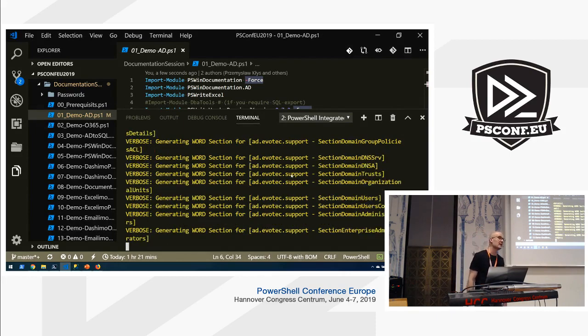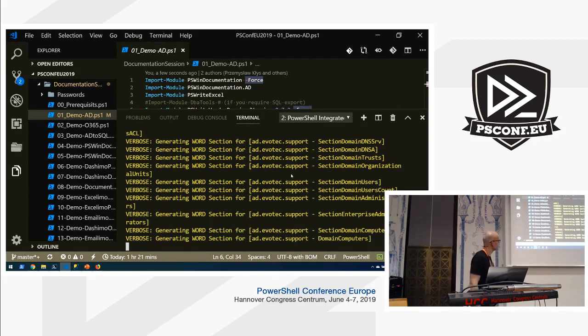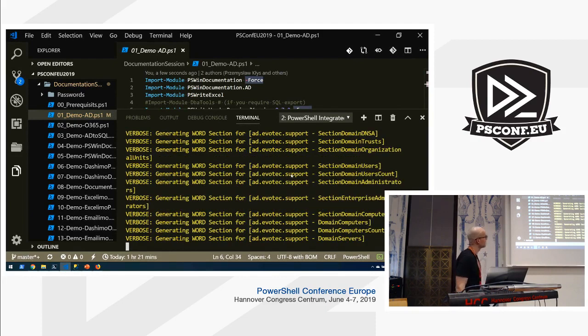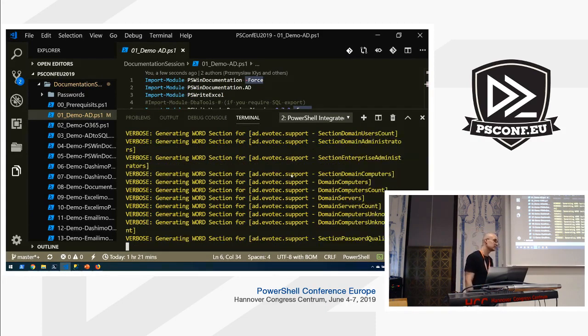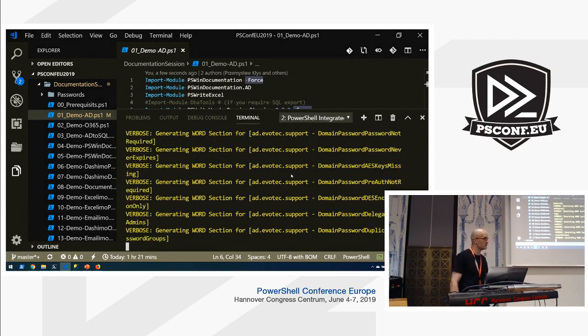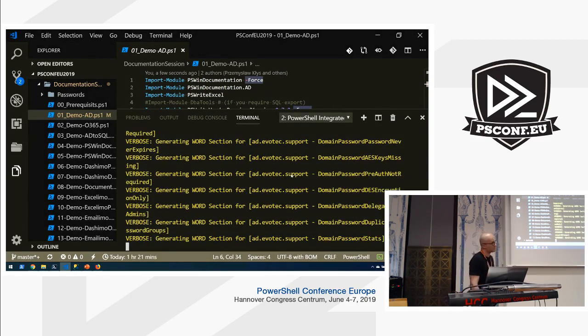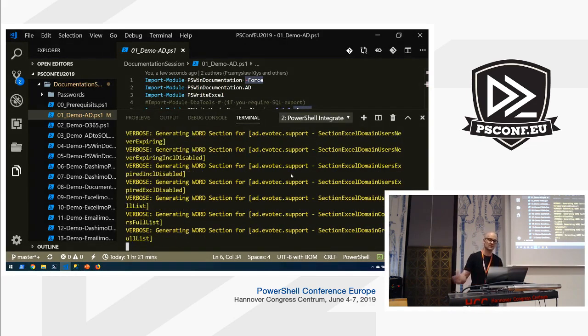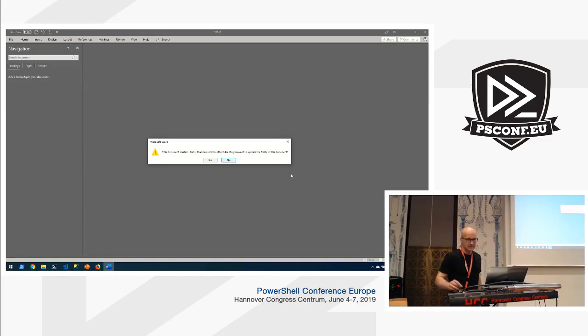I have created this module because I have actually set up multiple ADs in my life, and with all the things I have set up, there was always a problem with documentation of it. So they always ask me, Przemek, please deliver the documentation for it. You have created it, you know it, and now write the documentation. And it was a really painful process for me because I'm not really a documentation kind of guy.